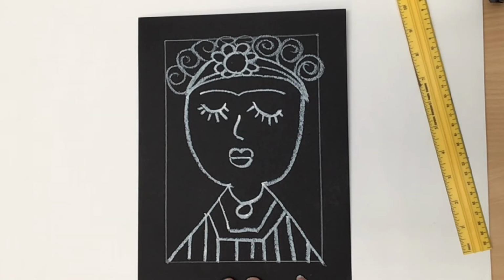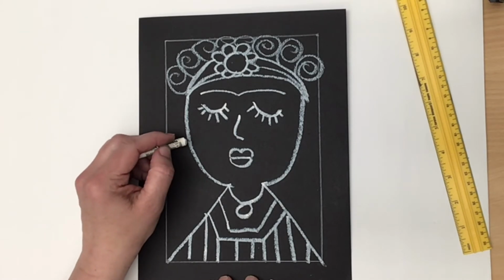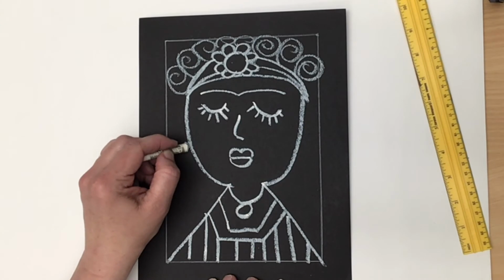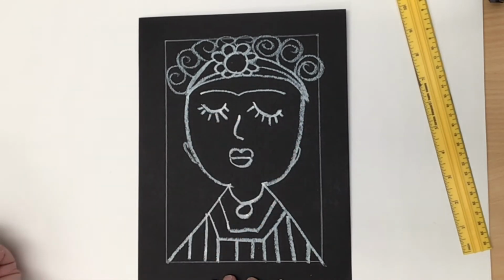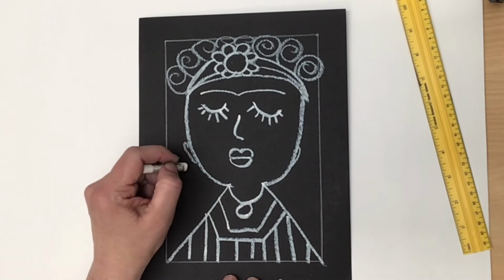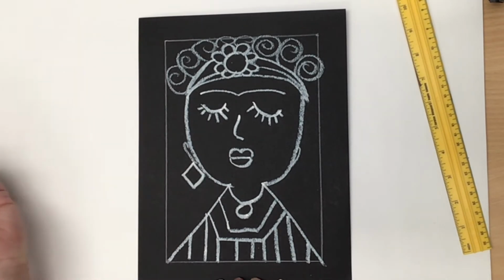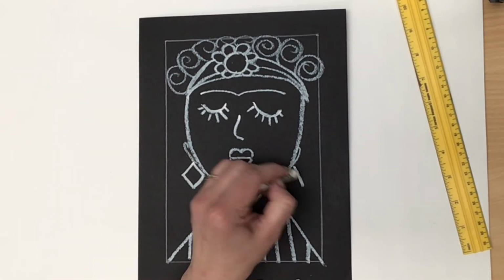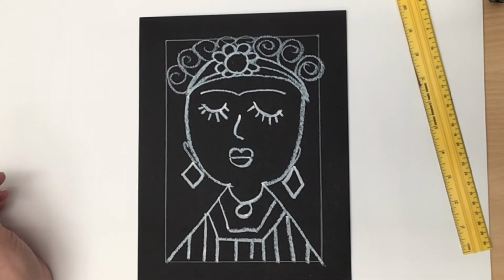Now the final thing I think is fun, and it is optional, if you would like to put some earrings on her, you can put just a little bit of an ear shape on either side, just a slight dimension for an ear. And then you could make them kind of big, kind of diamond shaped earrings. You could do a different shape, circle, you could make them flowers, you could do whatever you like.